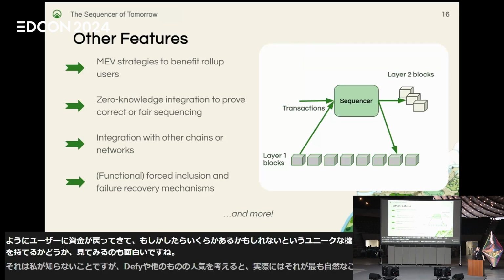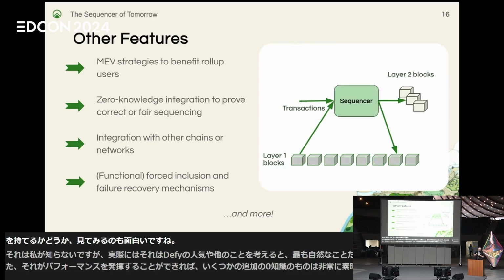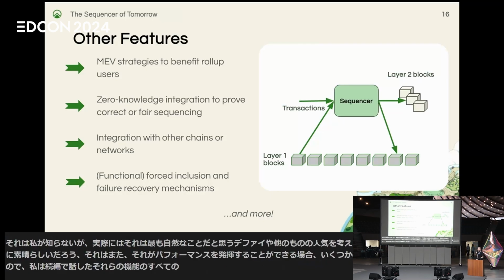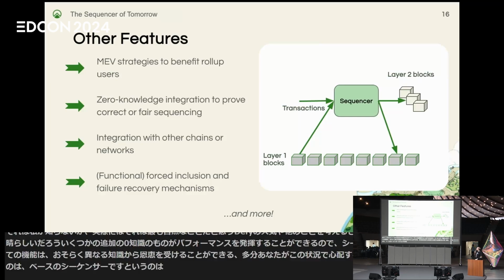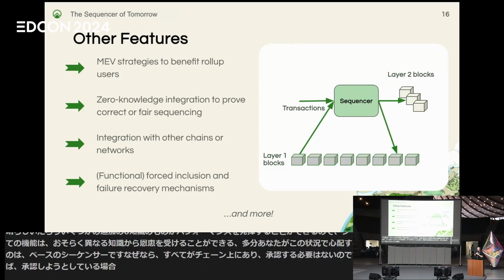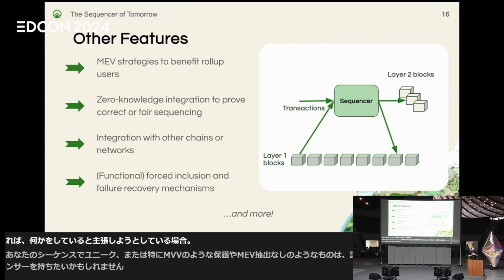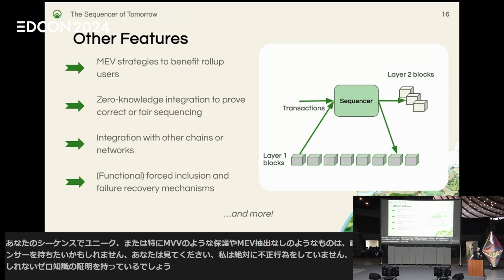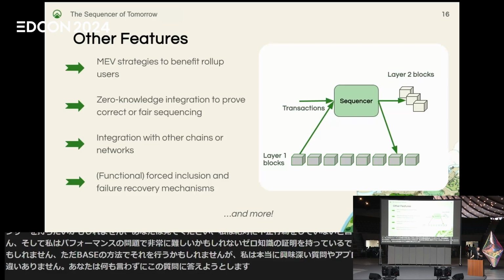What would also be very nice is some additional zero-knowledge stuff if it can be performant. All of those features I've talked about on the sequencer can probably benefit from zero knowledge. Maybe the only one you don't need to worry about in this situation is a based sequencer because everything's on chain and you don't need to prove it. But otherwise, if you're trying to claim that you're doing something unique in your sequencer, especially something like MEV protection or no MEV extraction, you might want to have a provably fair sequencer. You might want to say, look, I'm definitely not cheating, and I'll have a zero knowledge proof. That might be very difficult with performance issues. It might be easier to just do it in a based fashion, but I would bet there's a lot of really interesting questions and approaches if you try to answer this question without saying your sequencer's got to be based.